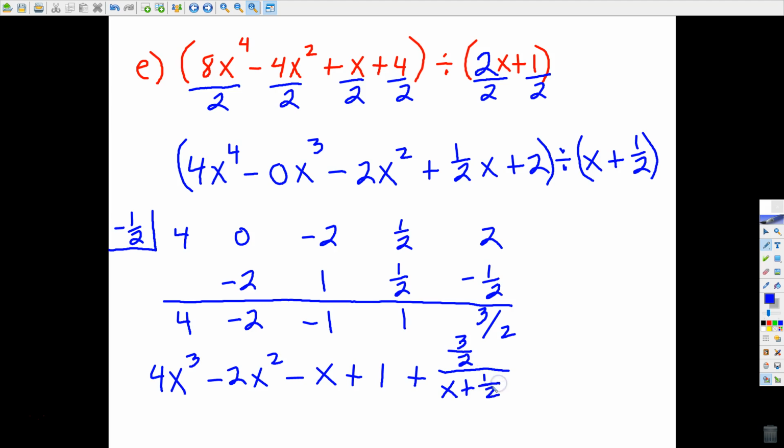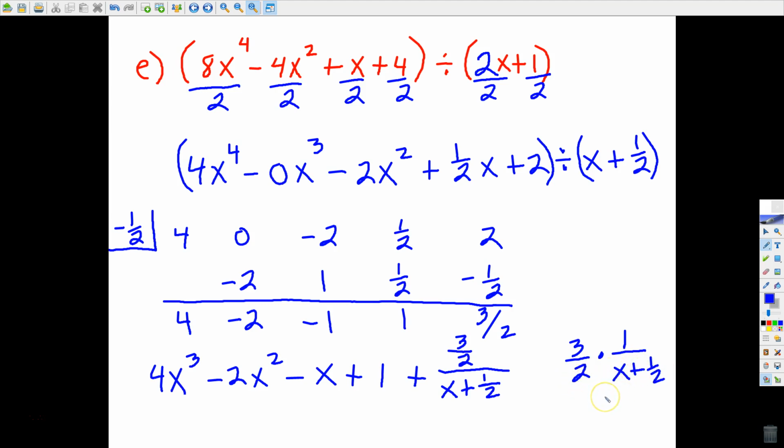Well, you should never ever leave a complex fraction answer. So, how did we deal with this? I know you've done it in the past. How did we deal with it last night? Dividing by x plus 1/2 is the same thing as multiplying by what? Which is 1 over x plus 1/2. Dividing by a number is like multiplying by its reciprocal. So what is 3 times 1? That's the numerator. 3 over, what will the denominator be? If you distribute 2 to both of these. Sarah, can you do that?